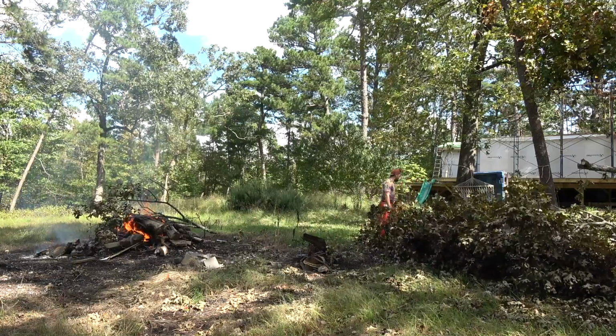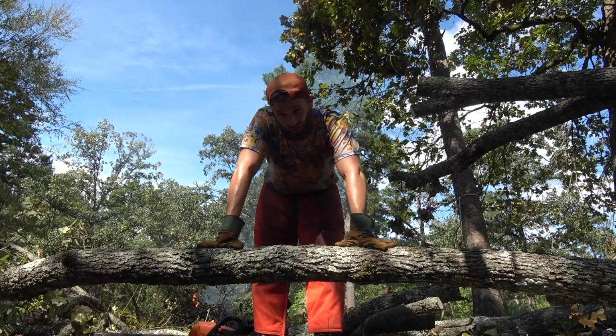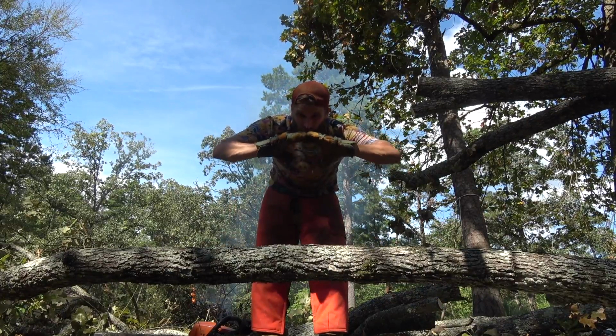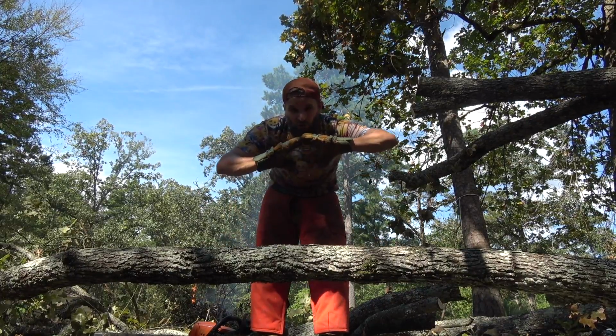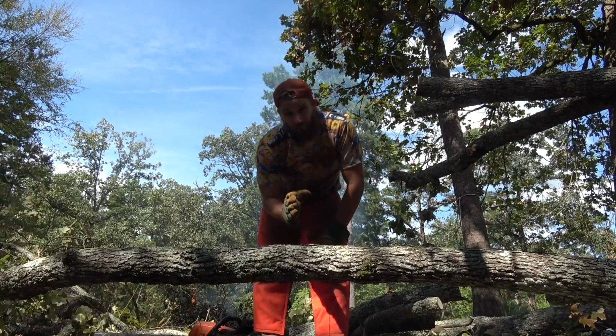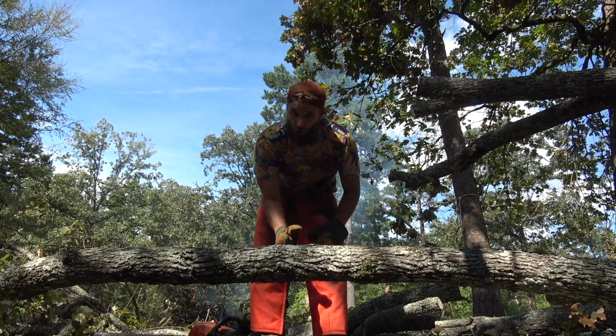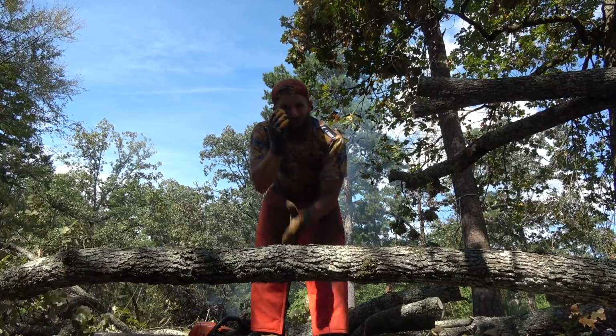When you're chopping these branches, you need to figure out where the weight is distributed. You need to figure out if it breaks in the middle, is it going to go this way or this way? If it's going to go this way, you want to cut it from the bottom because it's going to pinch your saw. If it's going to crack this way, you want to go from here. If both, you just kind of do up and down.